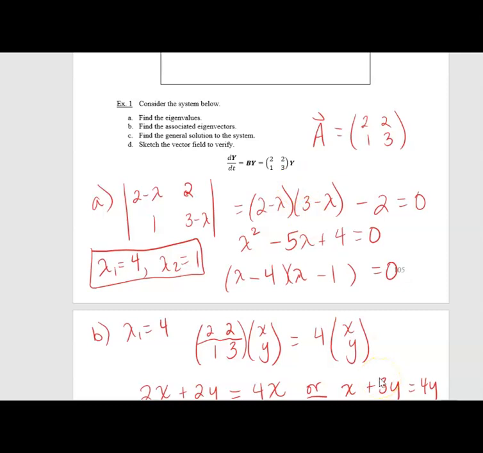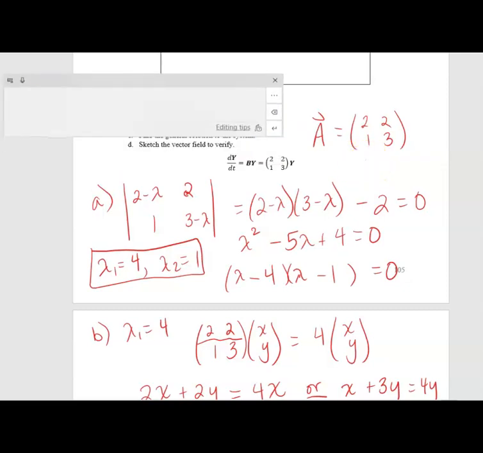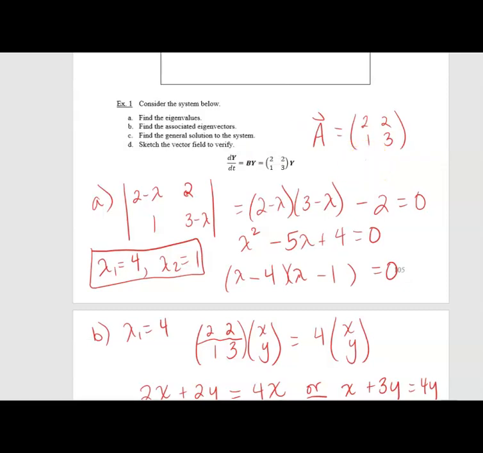So think about if we wrote that out, that would be equivalent to saying, let me hold on, I don't want to clutter this up too much. That would be equivalent to saying dx dt is equal to 2x plus 2y, and dy dt is equal to x plus 3y. So there's the component form of that system. That's what you're going to put in for your vector field.